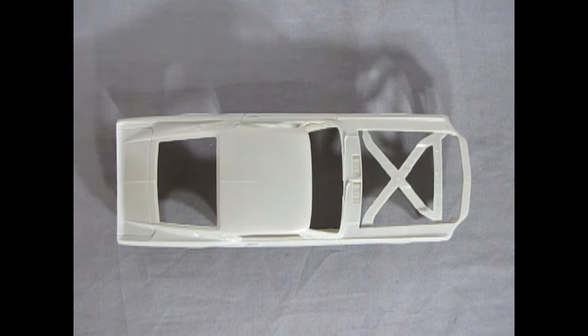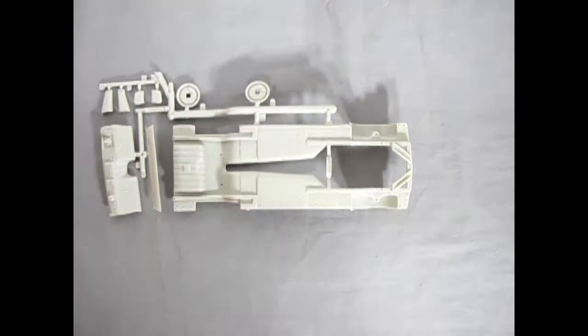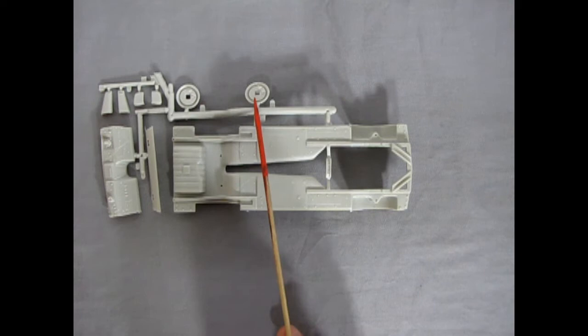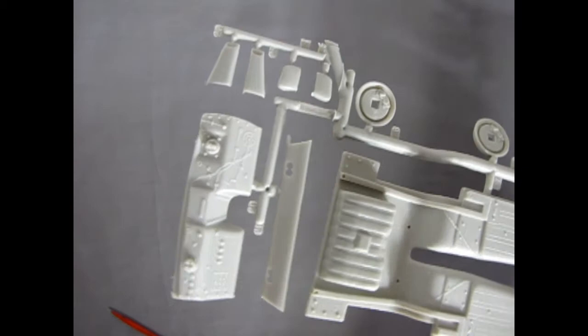Next up we have the chassis pan as well as some extra details. There's the chassis pan — all one piece, very typical of a kit made in the 60s. You have the front brakes, and these ones have disc brake calipers, which is another Shelby feature. There are little scoops that go on the rear rolled pan, and our firewall. Even for the vintage of this kit, you can tell there's some good detail going on — all the little things that are supposed to be there are there, including the tiny brake system.